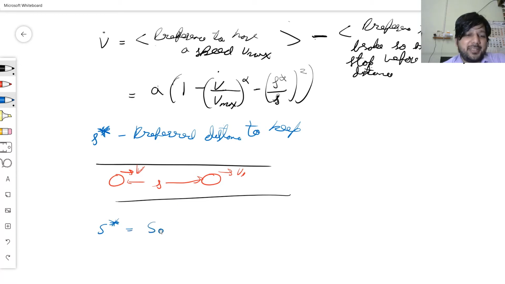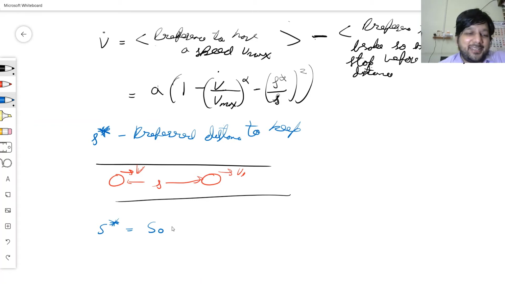there has to be a constant S0, so I should keep a constant distance from the vehicle no matter what. No matter what, I should always keep a constant distance from the vehicle in front. And that's obviously known in general from our understanding of traffic. So it says that keep a meter, probably 4 meter distance from the vehicle in front, no matter what happens. I mean, a lot of uncertainties may happen, so no matter what, keep a fixed distance from the vehicle in front. That's known to us. So I say there's a constant S0, that's the distance from the front vehicle that I must always keep.